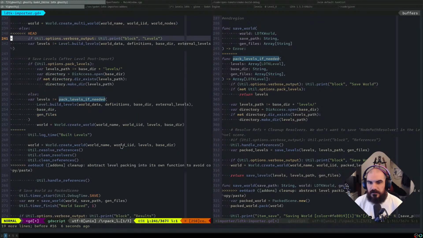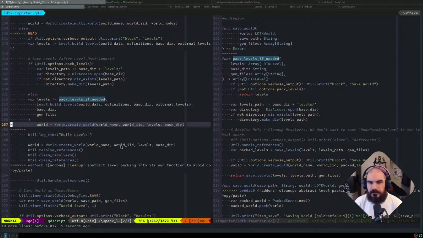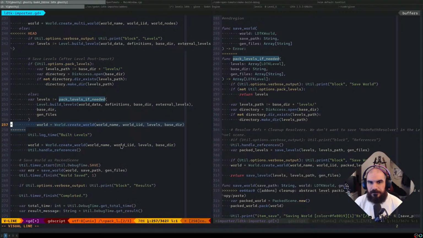Oh, and then this handle references thing. And so what happens here is we pack levels if needed. And then this comes out like that. Sorry, that was confusing. We go like that, and we get rid of this branch.